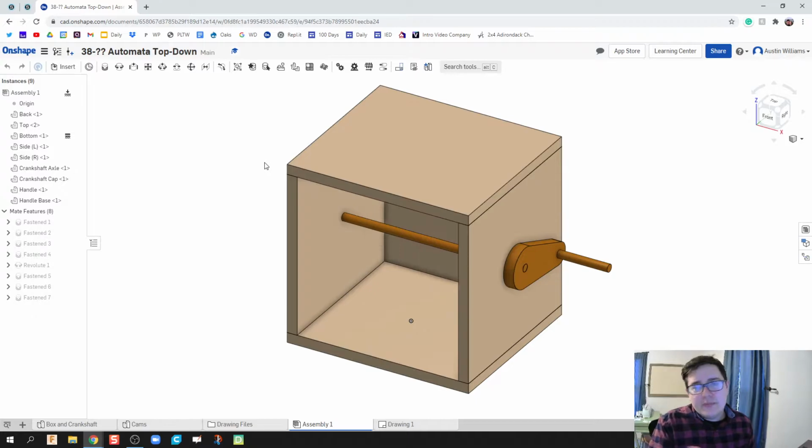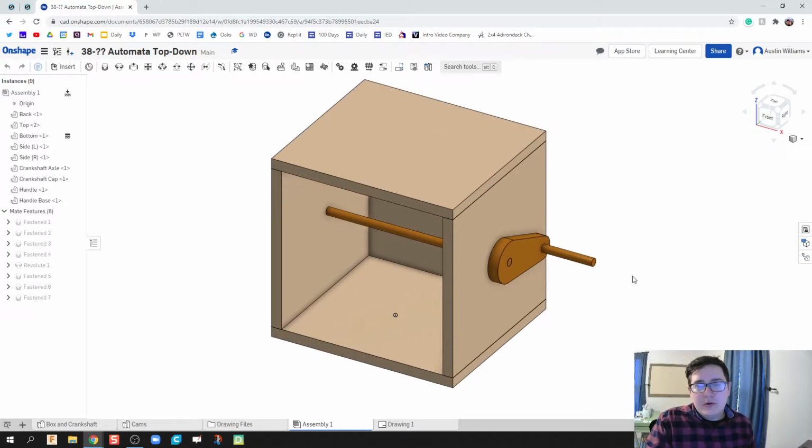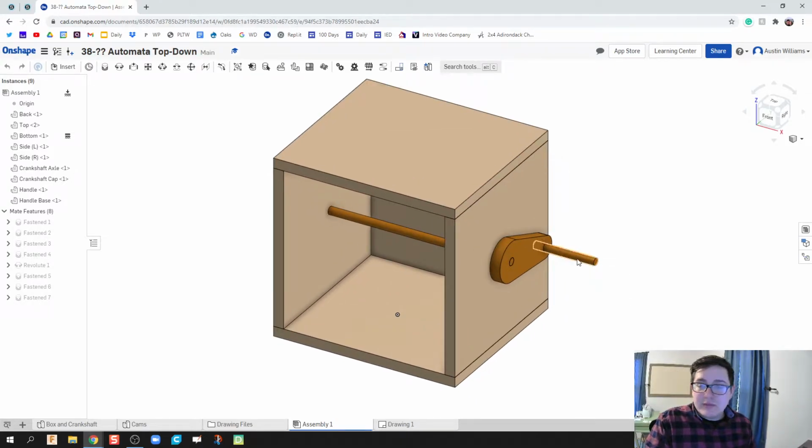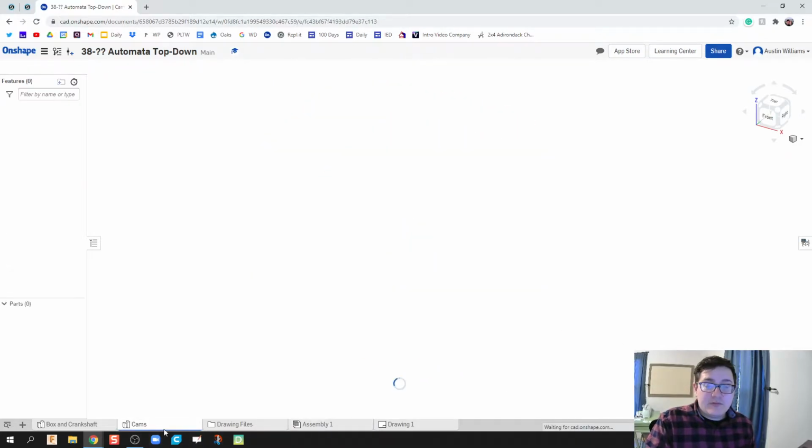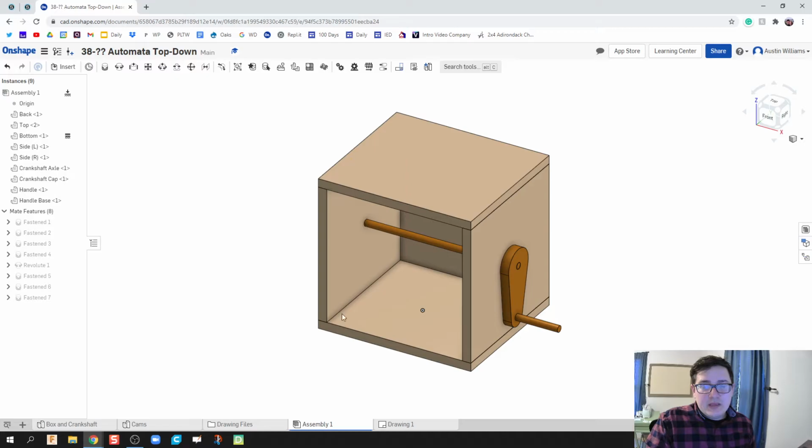Now, if you're following along with me in the series so far, you should be at a point where your box is built and it will turn the crankshaft. And that's pretty much all we've gotten so far. The next thing we're going to be doing now is, we also have our cams made. So before we can put our cams in here, what we're going to be doing is making our follower rods, our collars, and our foot pedals.